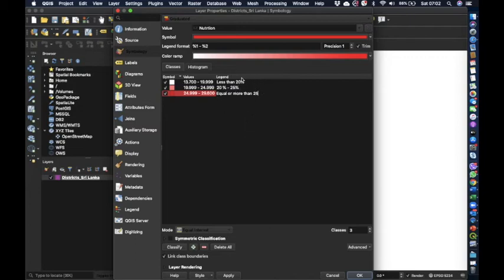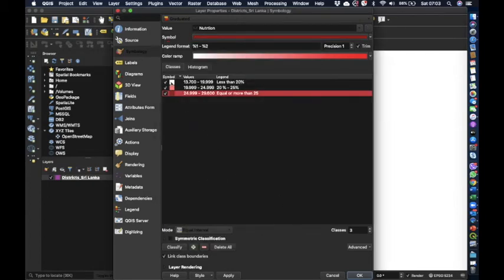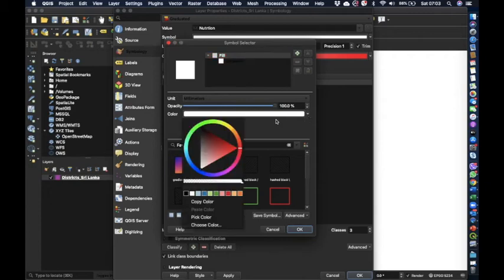These are the real values we give as instructions for the preparation of the different colors. So we have three colors here: white, intermediate red, and dark red. If we need to make it further dark, we click here and we are able to do that. So we can select dark red from this box, say okay. For the lowest category, we need a light red instead of white, so we click it again and select out of this box, maybe somewhere here, make it a little darker, say okay.